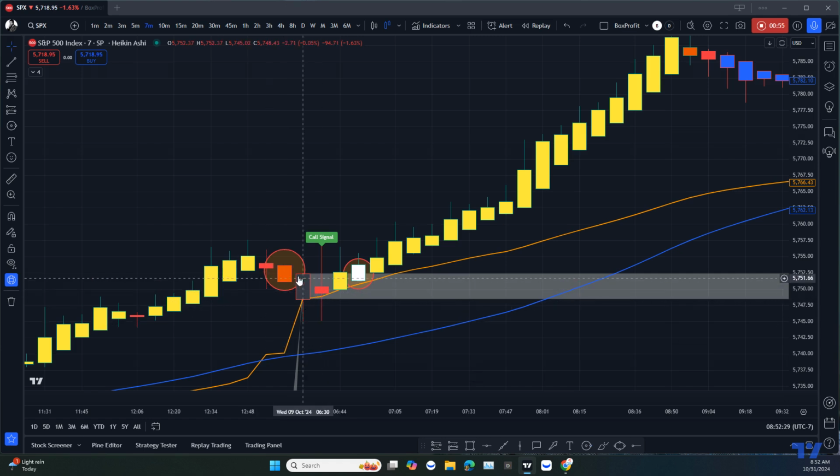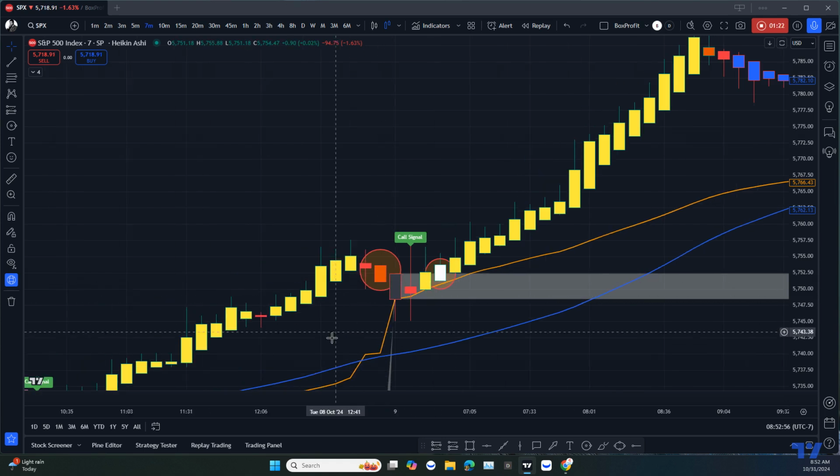But the orange is only valid if we break below this gray line here, which is the opening range breakout, and we are also below the VWAP, or as well below the blue line here, which is the 50 period moving average. If the orange is below that, that's valid. However, we only focus on white if we are above all those lines. Okay, like in this situation.